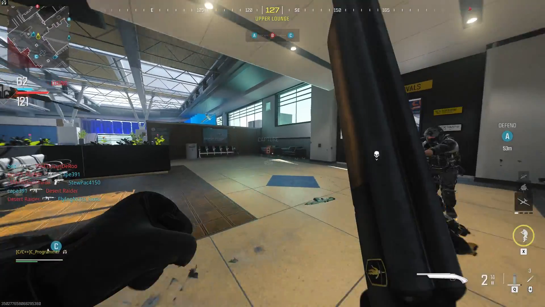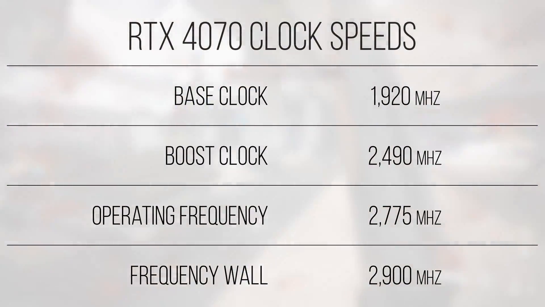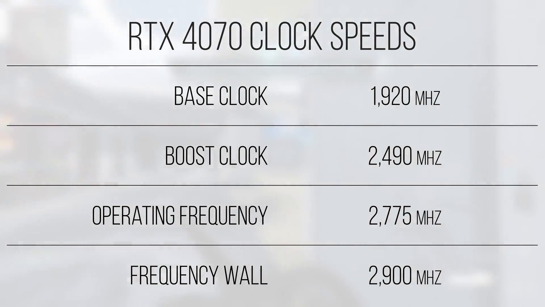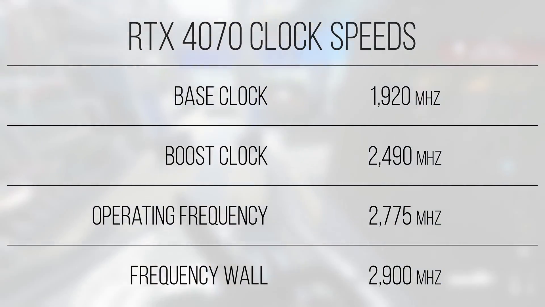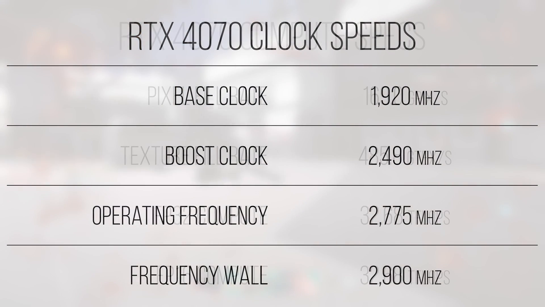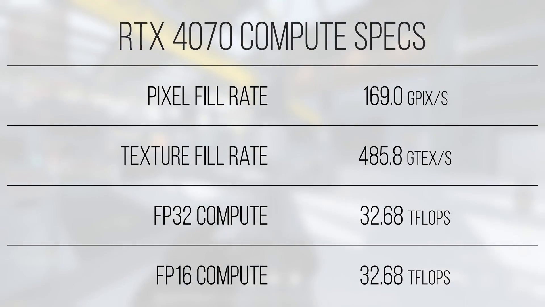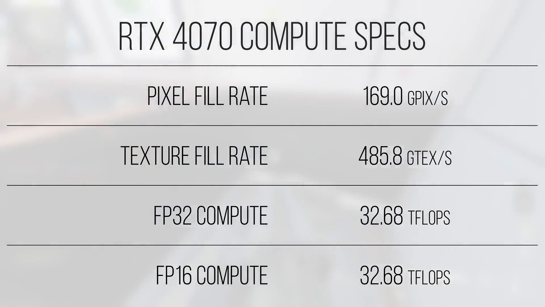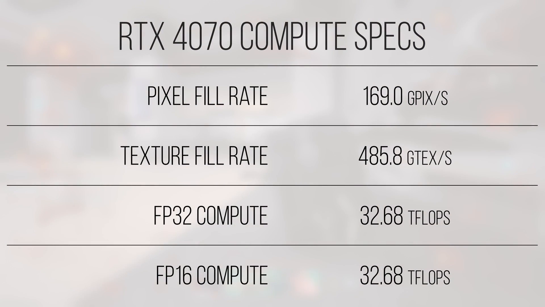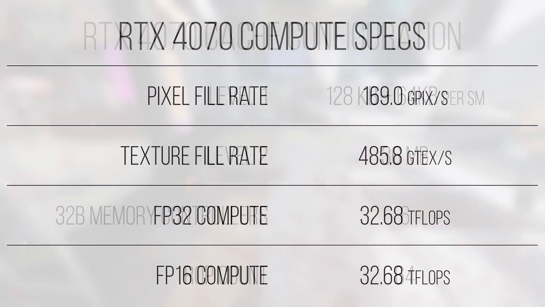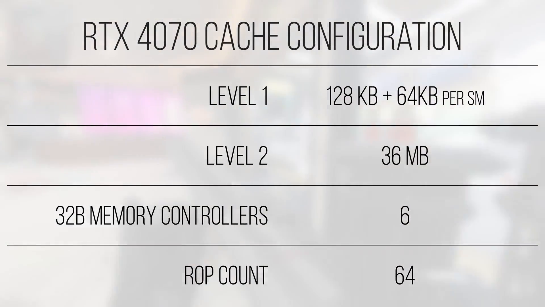When it comes to clocks, the 4070 is pretty similar to the 4060 in terms of where it targets out of the box. With a stock base and boost clock of 1920 and 2490 MHz respectively, the card is more aggressive than what the manufacturer has validated, and in reality things hung out at or just below the 2.8 GHz mark a majority of the time. This equates to a pixel and texture fill rate of 169 gigapixels and just under 486 gigatexels per second at the more aggressive speeds, and is more than enough to tackle real-time 1440p rendering — also adequate to get into some native 4K if you're comfortable turning down quality settings a bit. The clocks translate to just shy of 33 teraflops of single and half precision floating point compute, which when combined with the 36MB of total L2 cache allows the card to dominate when it comes to 3D rasterization and ray tracing.